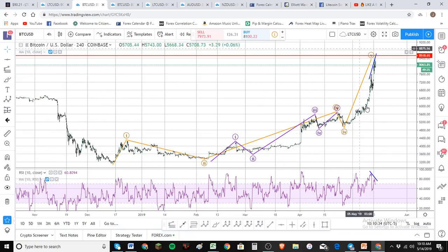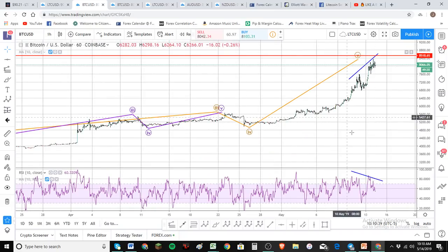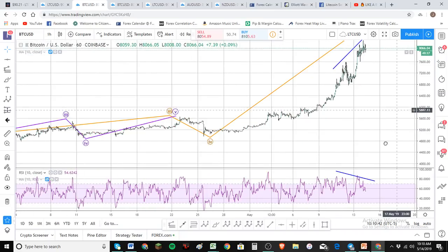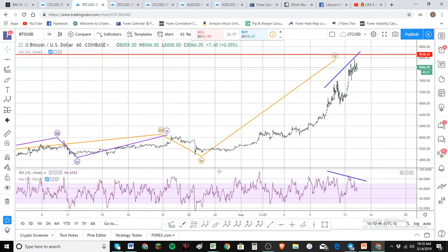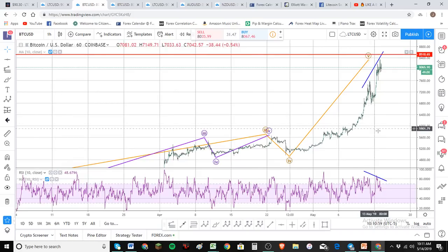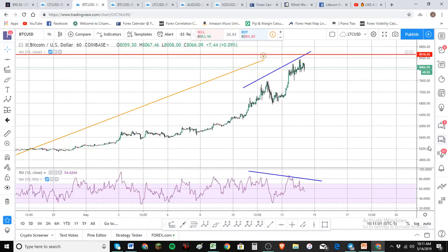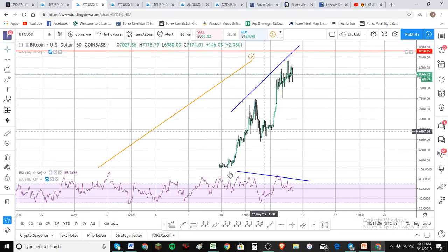Now, if we dig into the 5th wave, let me go into the 1-hour time frame, and let me just show you what I'm seeing. First of all, you can really see you've got the 1, 2, you've got a 3, 4, and then this is a 5th wave. And so the question is, is this 5th wave done? Right now, just looking at it, it looks fairly finished. So if we dig into that 5th wave, do we see 5 finished waves? Well, let me just mark them for you on the chart here very quickly.